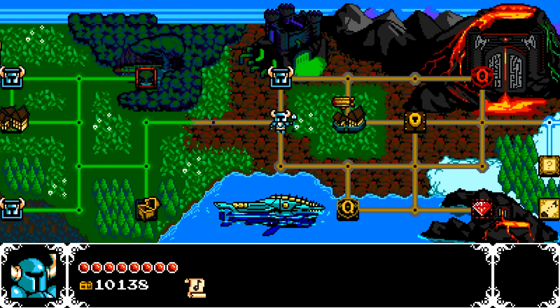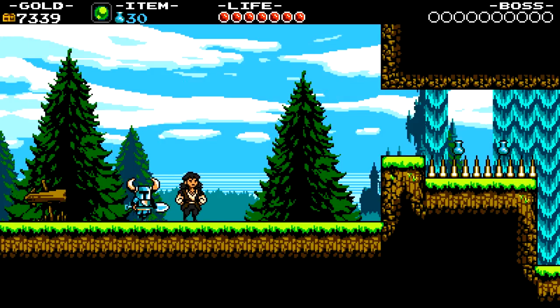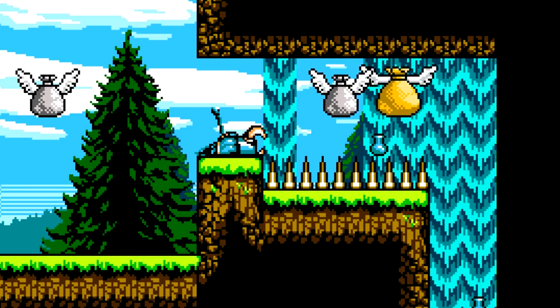Here's the overworld map. It's nice, isn't it? Occasionally you'll find these little challenge squares in which you can use a newly acquired relic to traverse through. I need the phase locket, huh? Well, I've got it, time to go get some treasure. I didn't see those ones. Now, whilst the game is looking mighty fine right now, there are a couple of things which aren't so great.